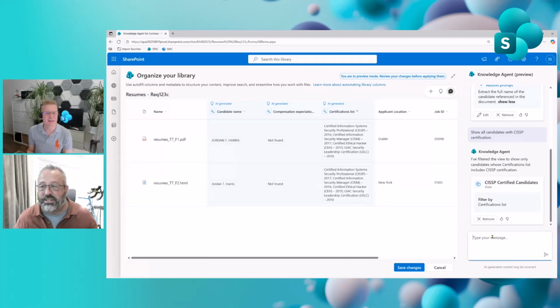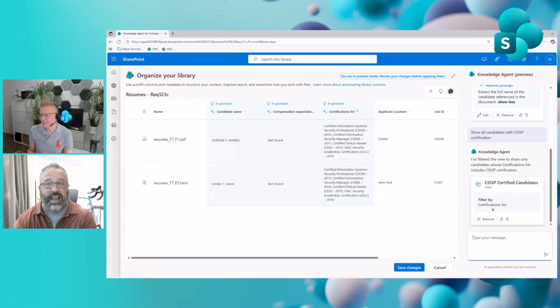And what's great about this space, I'm so glad you said that, because look, check this out. I didn't say create a view for me that filters the results set by certification list equals. I didn't have to write a SQL statement. I literally just had to say in natural language, I need a filtered view of what you have suggested here. And you'll see here that the card it's created is a view.